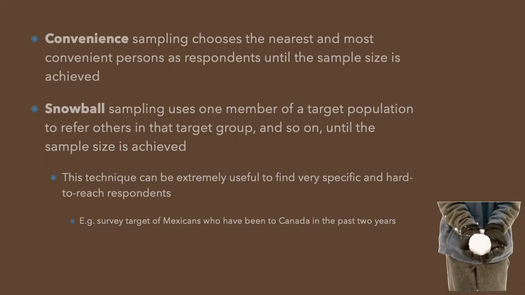A couple of other key examples for sampling and non-probability sampling. Convenience is a very common way of doing research, and a lot of basic research gets done that's just a convenience sample, where really you're just trying to choose the next available person, people who are kind of around you, people that are easy to talk to, things like that. The trouble with convenient sampling is that unless you're very careful about how you choose those people, you may have a bias towards the type of people that you talk to.